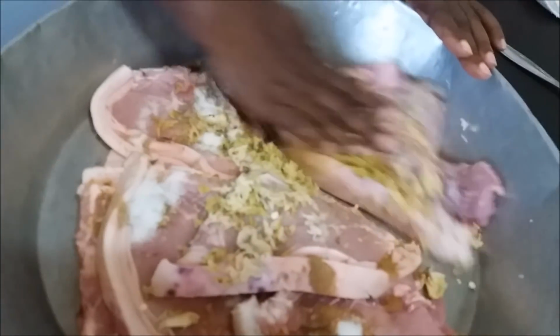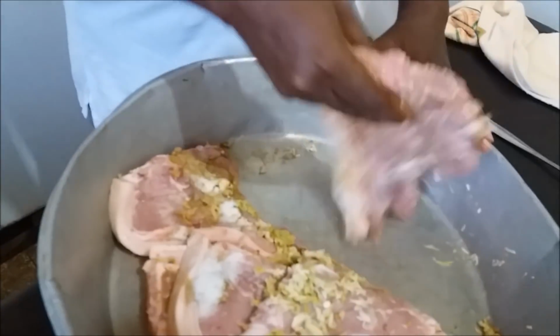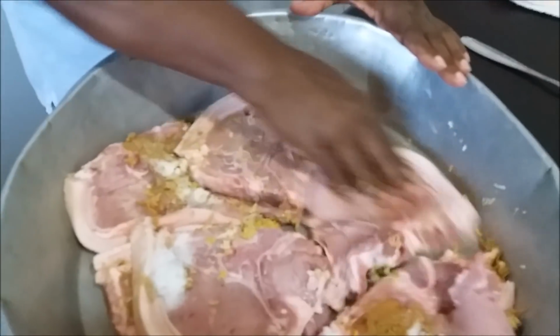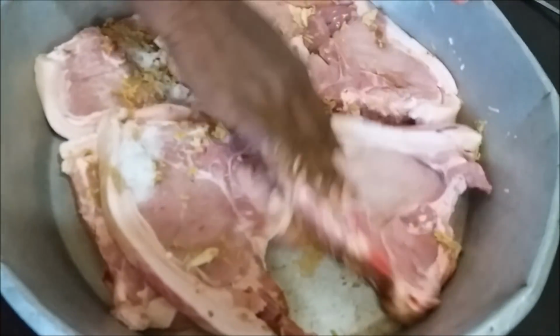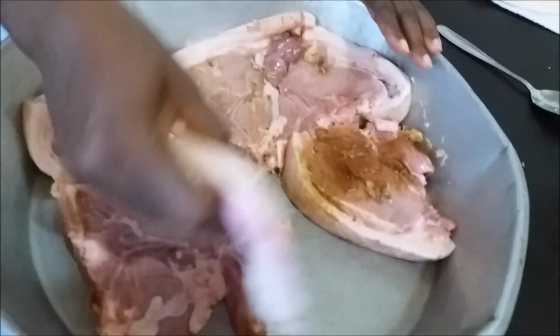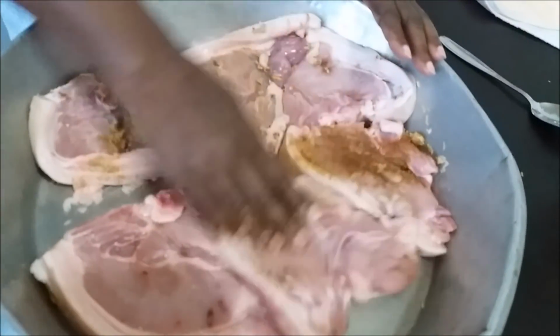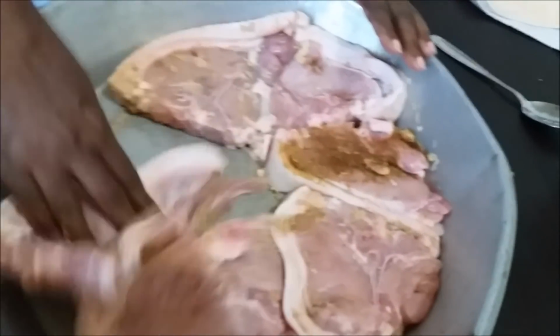So I hope you're in on what I'm doing. Clean pair of hands, we're going to massage this in now. You're going to massage it in chop by chop, piece by piece, okay? Because they won't be cut, you know. They will be cooking like this. But mind you, when they are properly cooked and finished, they will come right down to a bit smaller, because fresh pork shrinks. So this is how we're operating with them, piece by piece.